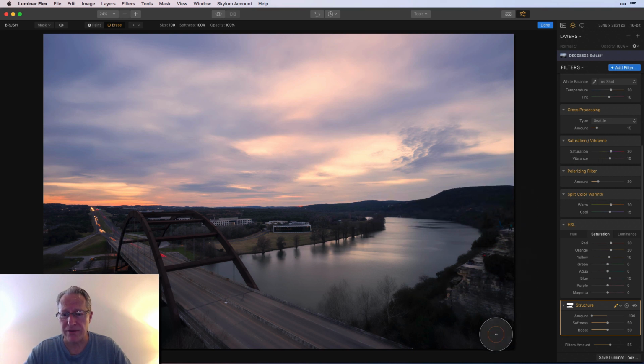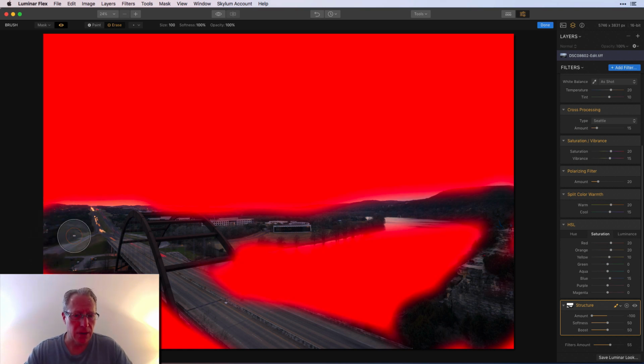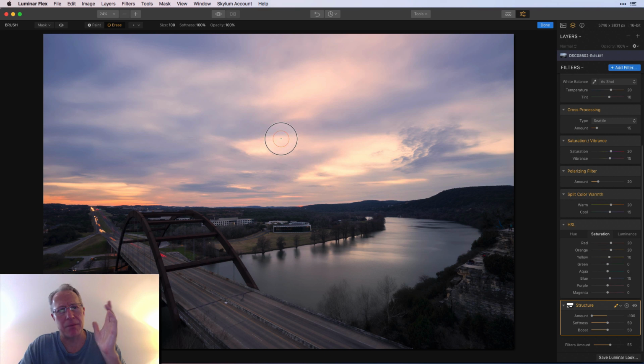And I'm doing this kind of roughly. And also on the street here. And so I'm just kind of doing this pretty rough and pretty quick. You can always check your mask, which is not going to be a great masking job because I'm moving kind of quick. But, we basically covered it. And the truth is, you don't have to be exact. It's not like a black and white where one thing is going to be one and one's going to be the other. So I'm going to say done.